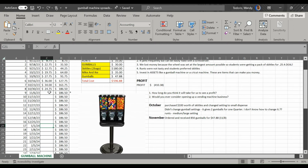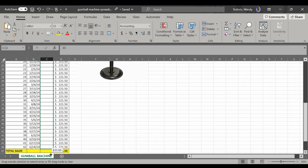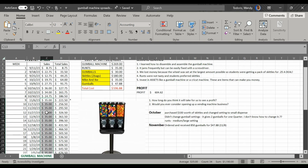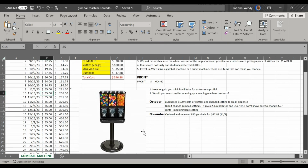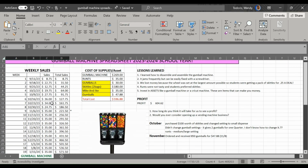So once we get those gumballs, plug in numbers. Let's say if we go back to 35 a week. And just drag this down. Let's just see when that machine will be paid off. So that's just to give you a rough idea. By the end of the school year, so we're talking June, the last week in June, considering we do one of our high weeks, which we did like 35, going down to profit.